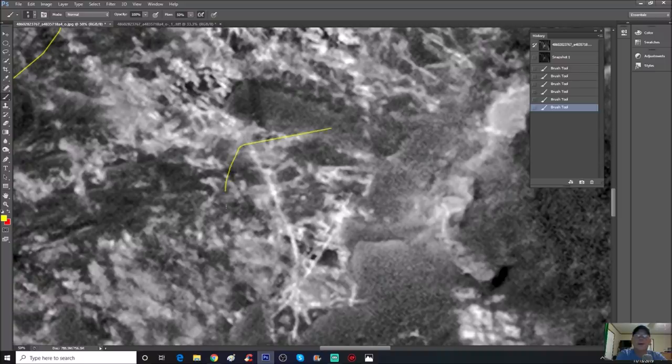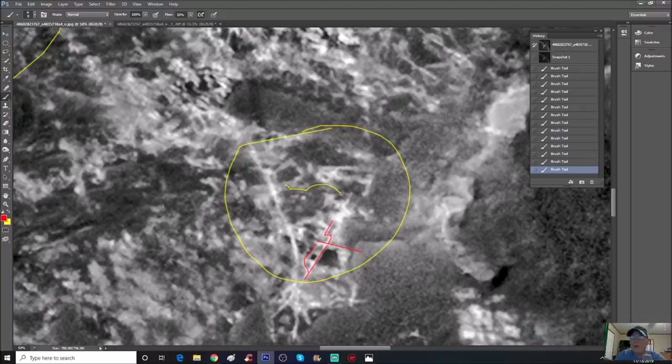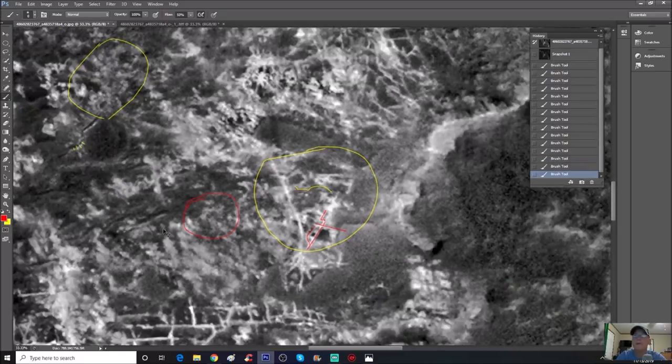Check out the objects in here - the little details like right here I was showing you earlier. You can see what looks like roads, look at the way they go off like this. You can see it going down like this, going like this - kind of like a weird Z formation kind of thing. It looks like city roads, that's what it looks like to me. It also looks like there's trees in between everything, but check out the smaller pieces between these darker areas.